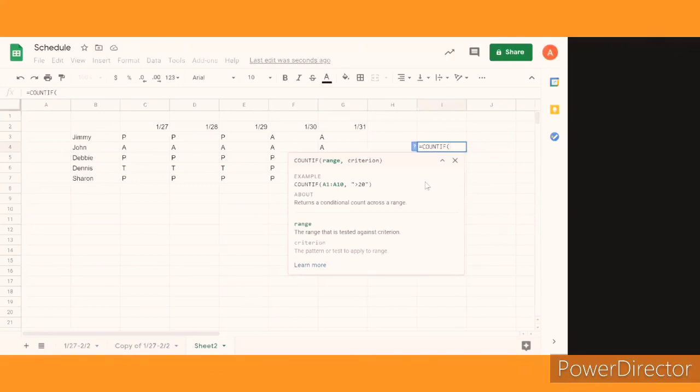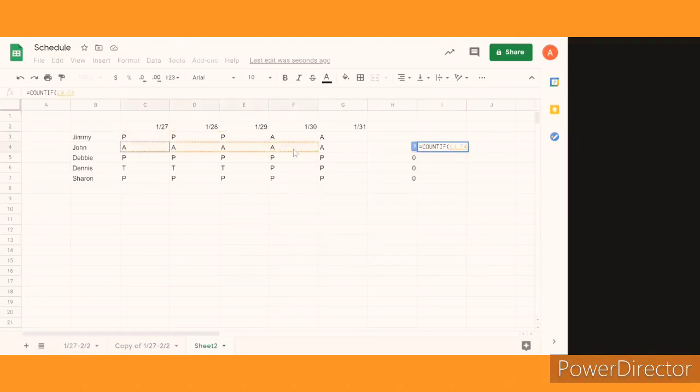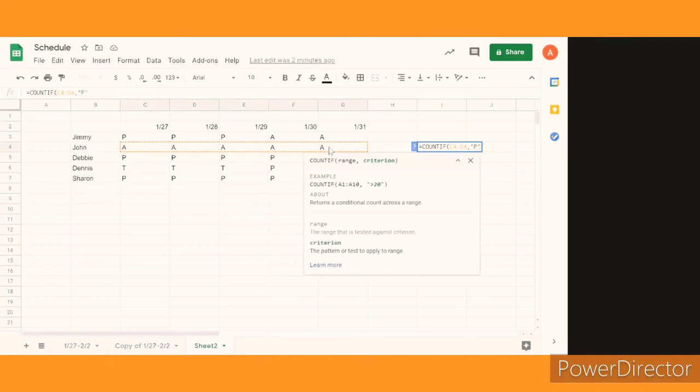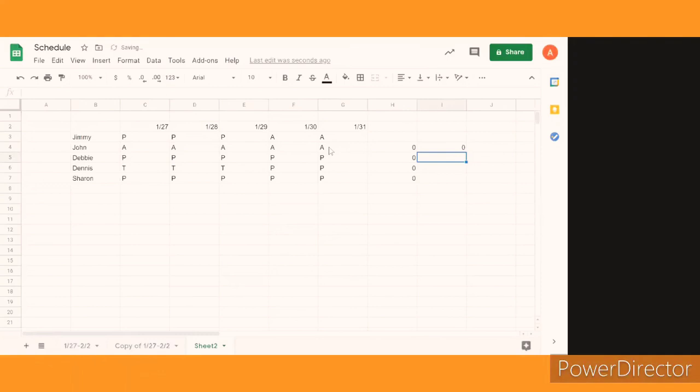So when I do it, I can select it, hit comma, and then type present this time, if I want to count present only, and hit enter.